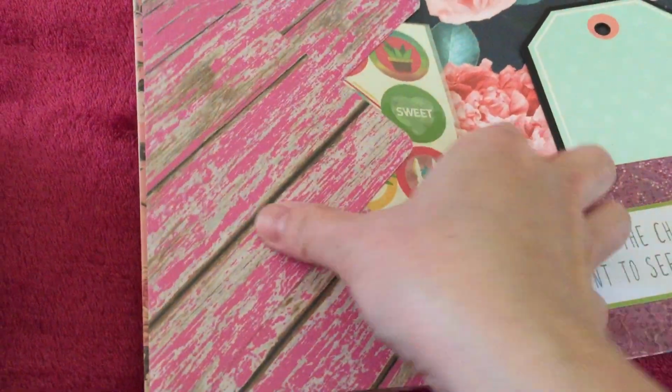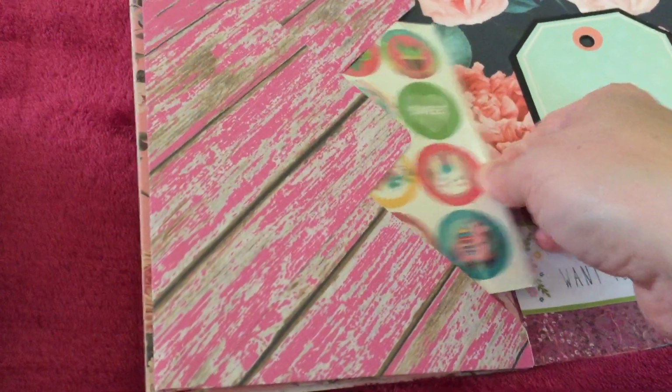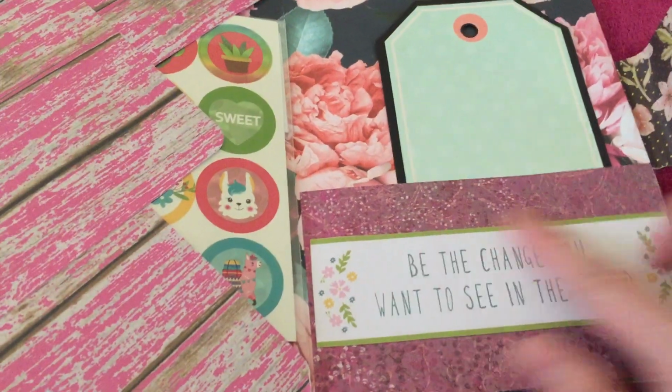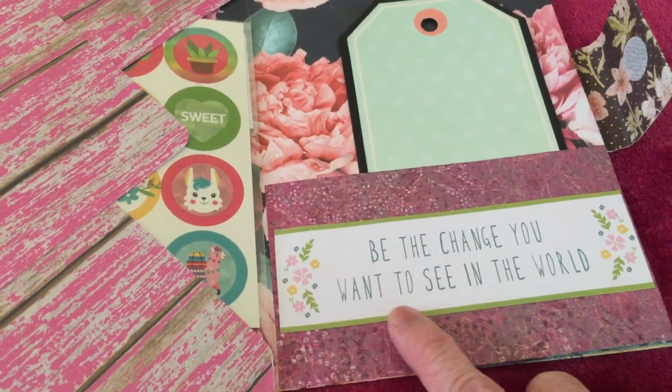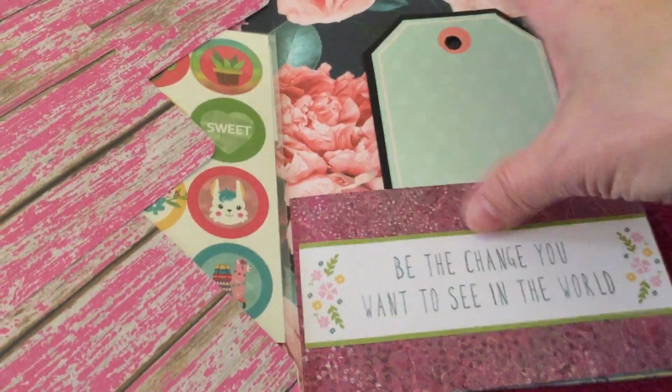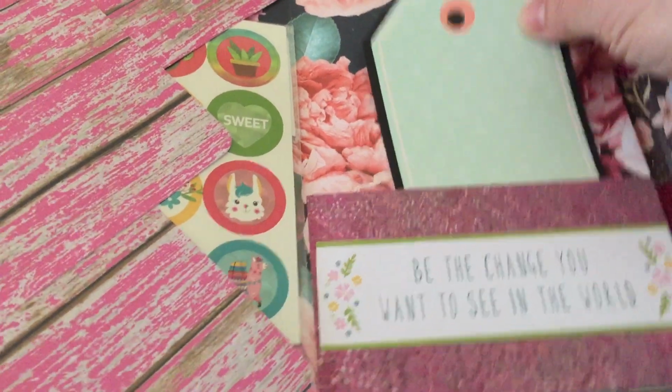And another thing in here, another envelope, I just inserted a sticker inside. And I created another pocket and put some words that say be the change you want to see in the world. And inserted a big tag that says hello sunny day.